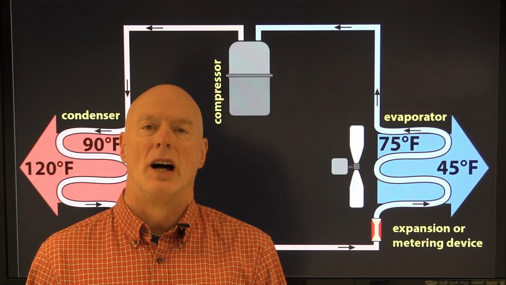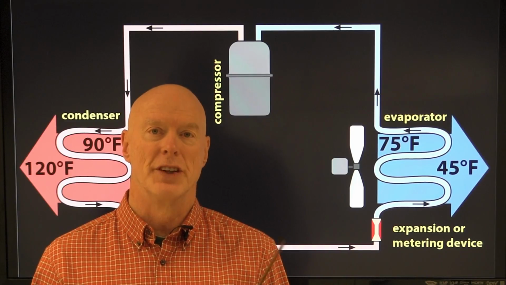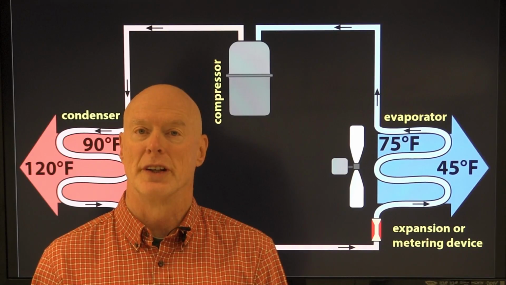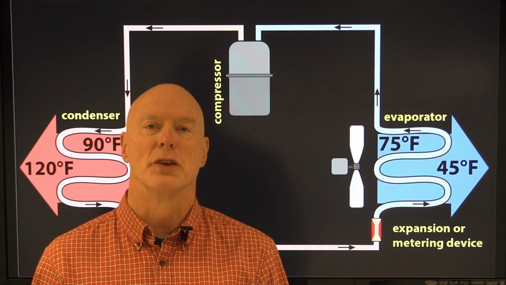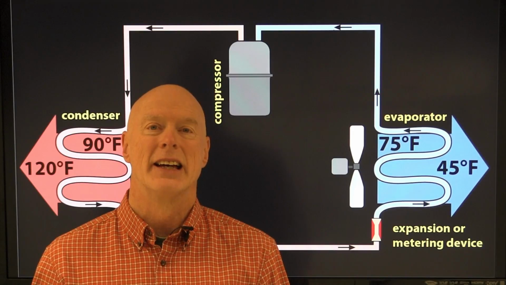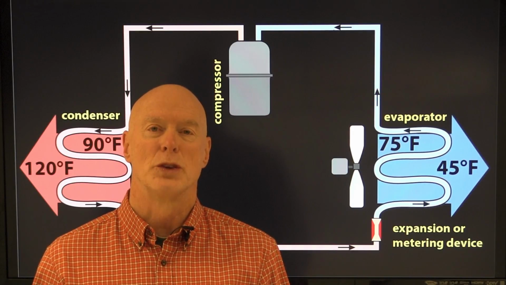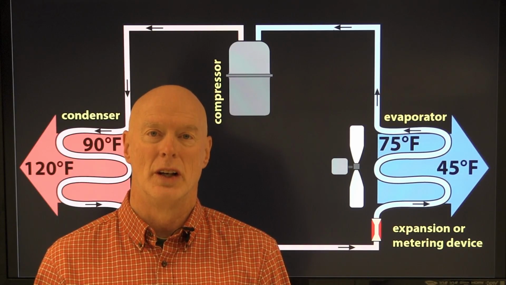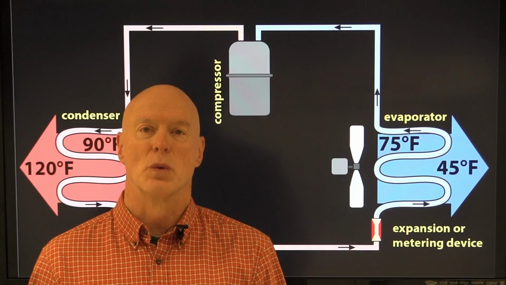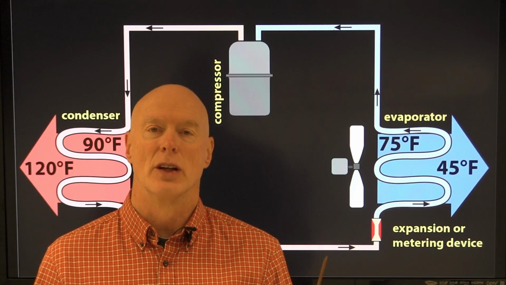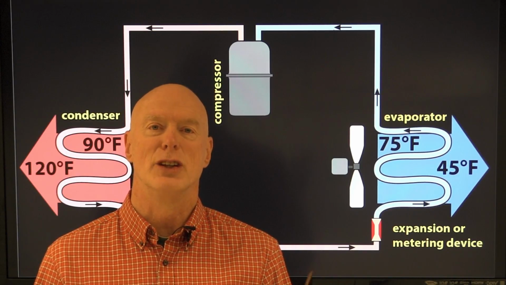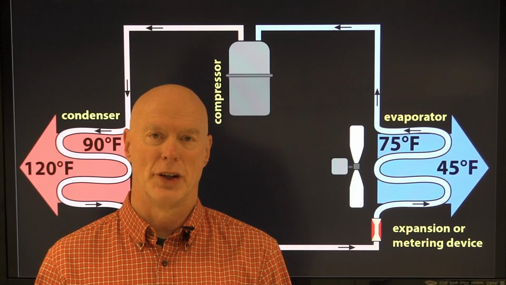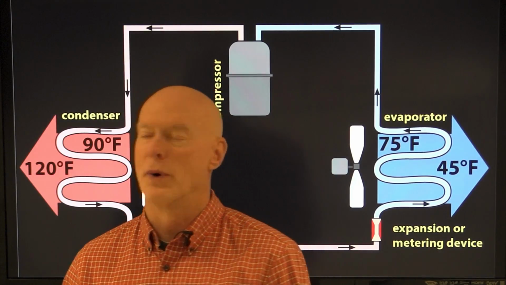So first of all, as far as components of this system goes, probably the most mysterious is the refrigerant. And the most common refrigerant for HVAC systems today is R410A, which boils at nearly 50 degrees below zero. So this refrigerant wants to be a gas, and the only way we can keep it as a liquid and use it in a refrigeration system is to put it under a lot of pressure.